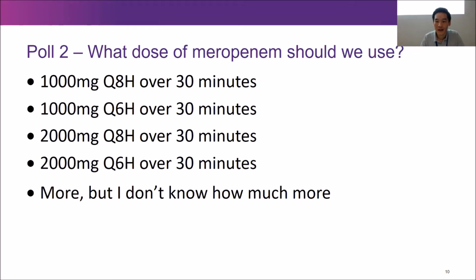All right, I might end the poll there. So we've got a distribution of answers. Actually, let me share the results to make sure that everyone can see it. The majority of people in the audience seem to suggest that 2 grams 8 hourly is the empiric dose that we should go for. Some of us seem to be happy to target a slightly higher dose, so 2,000 milligrams every 6 hours.